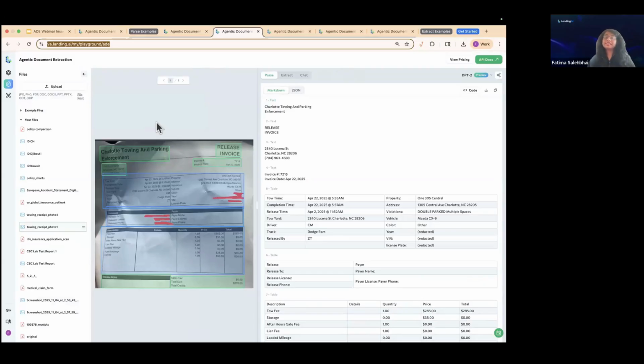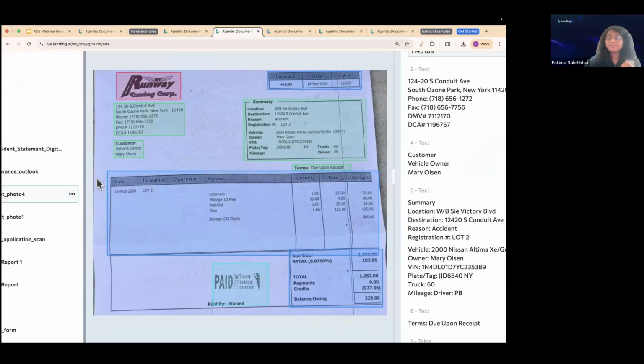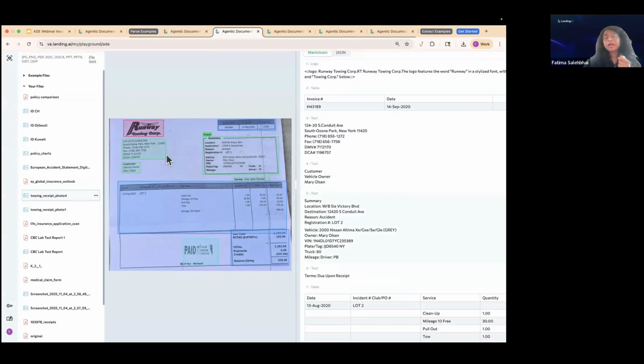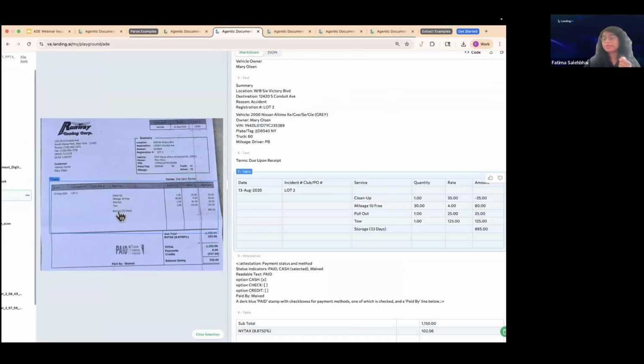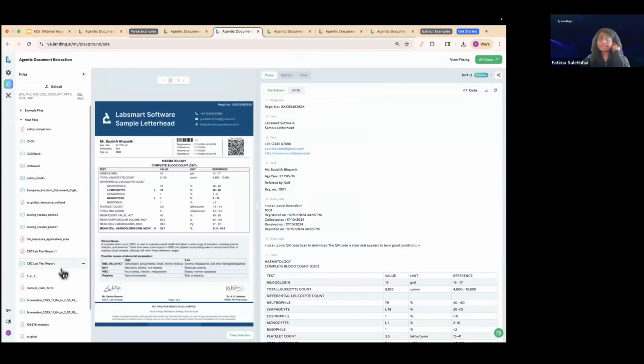As for other receipts, like towing receipts, which could be a photocopy of the document, we are still able to detect all the chunking, all the grouping of information, and then extract it as expected from the documents. This is another photo of the towing receipts, taken from far away and also tilted, but we are able to detect the chunks and extract it as needed in text or table format.